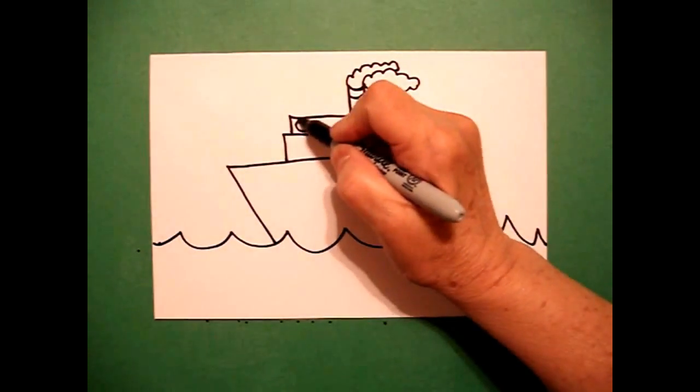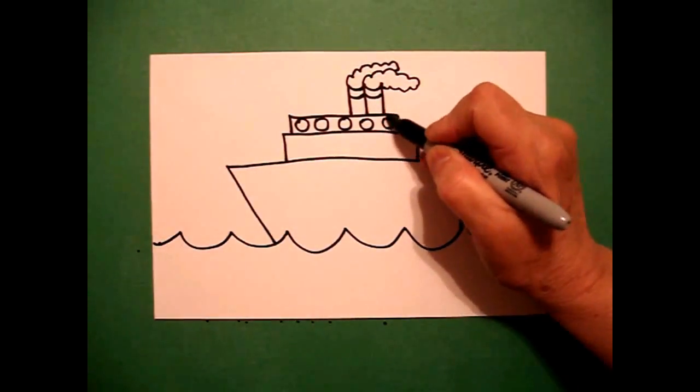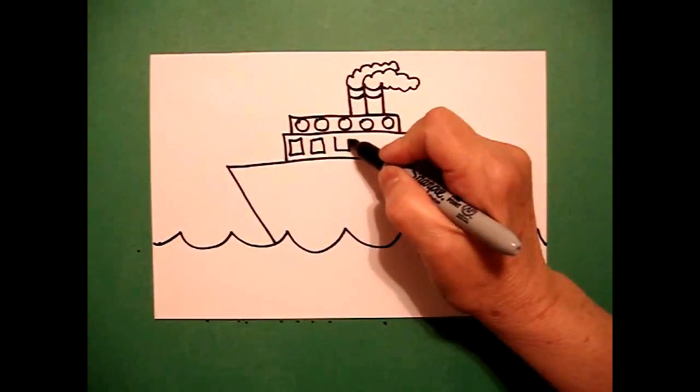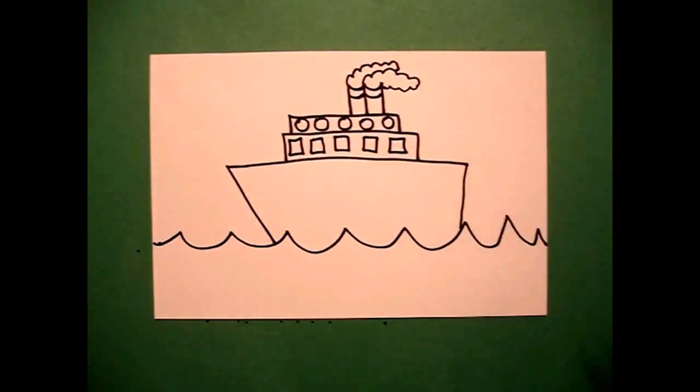I'm going to draw one, two, three, four, five baby circles. I'm going to come down and draw one, two, three, four, five baby squares.